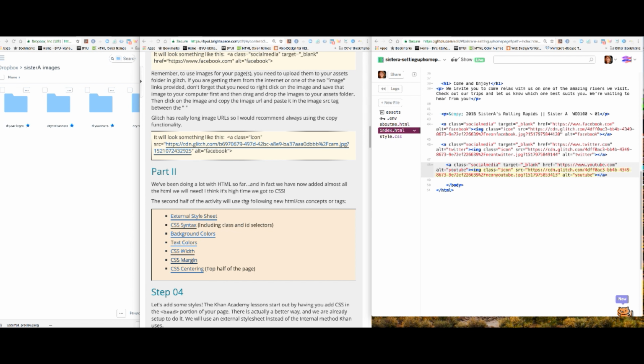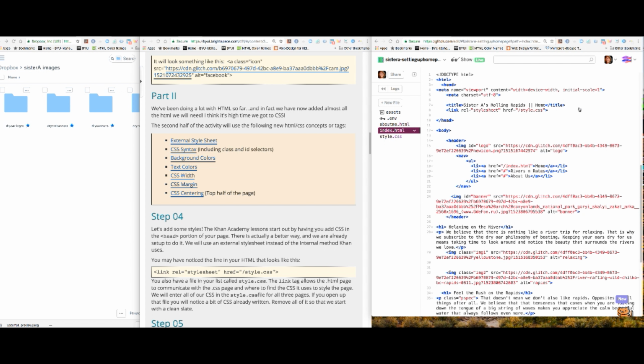And the first thing they tell you is to make this link. Well, we already have that from when we set up our software, so I don't really know why they put that in the instructions, unless it was to confuse everybody. But you can double check and make sure it's there. You should have this link.